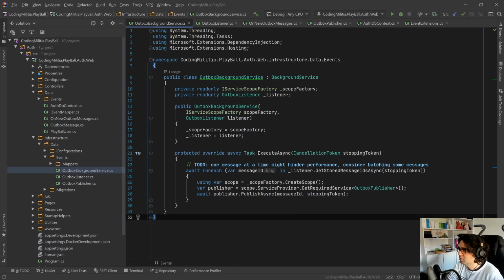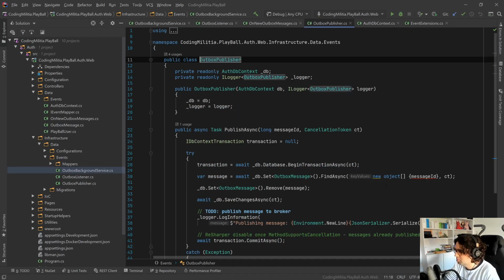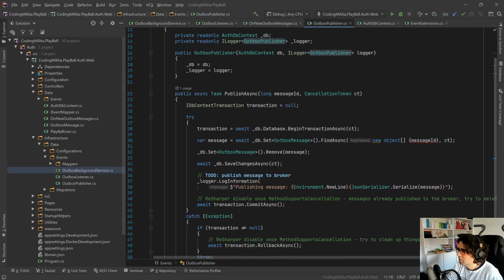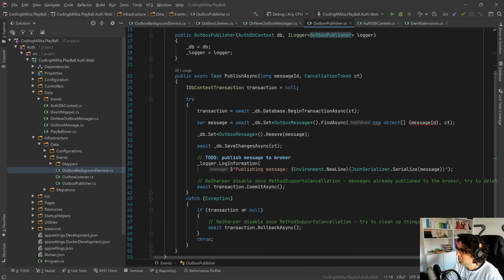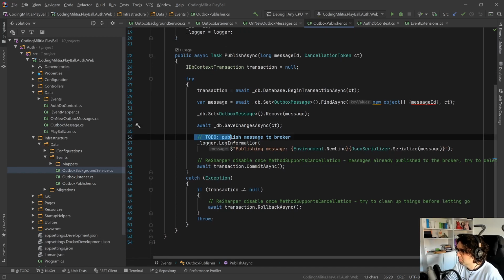Then we have the outbox background service, which is a .NET Core background service that will run in the same application as the rest of the web stuff. And over here we are listening for the messages and using the outbox publisher, which will do the logic in this case, grabbing the message ID, removing the messages from the outbox, although inside the transaction, and then publish the information.